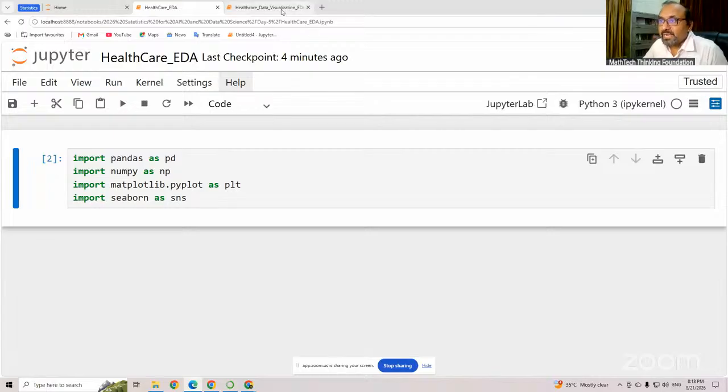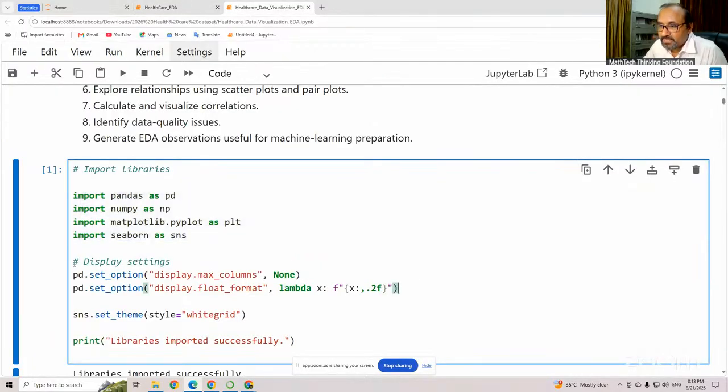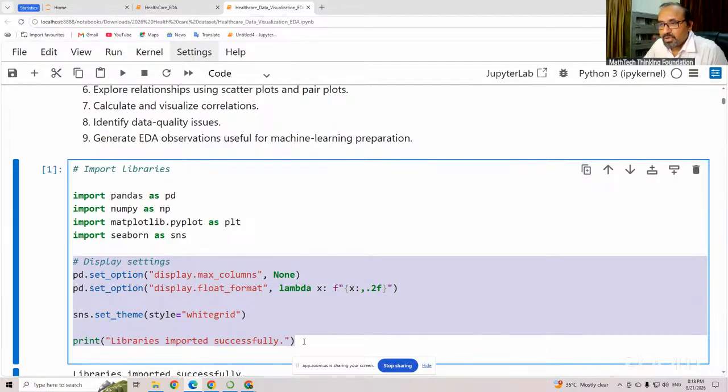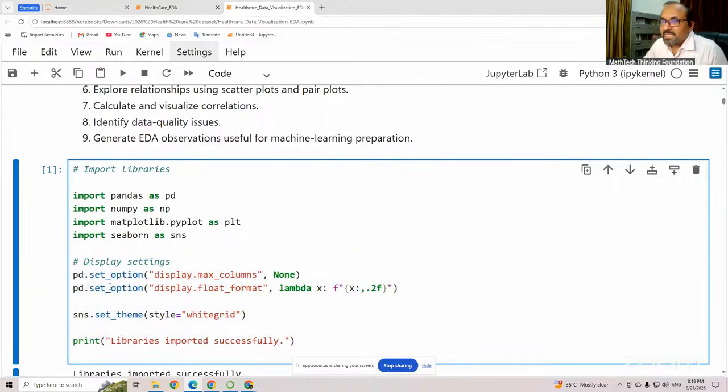Now, after that, if you are interested to write this statement, you can write. If you are not, don't worry, these are not essential for us. Okay, when you get this file, you can see, but I will let you know. These are the display settings, just like pd.set_option, display max columns. Okay, None. We did not fix anything. If you want, we can do it.